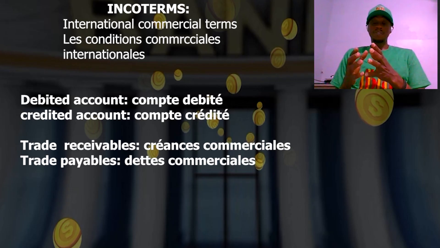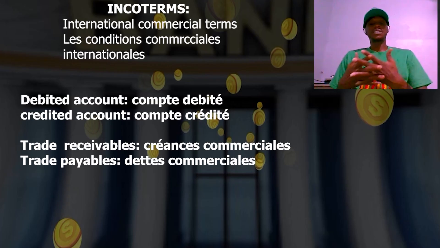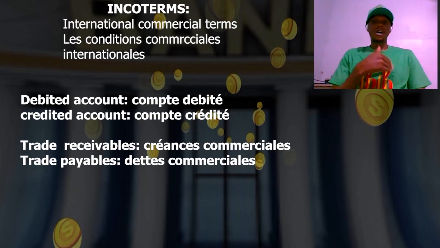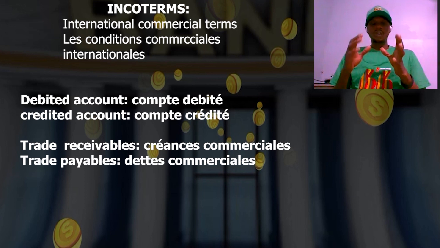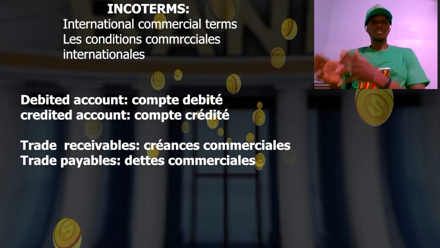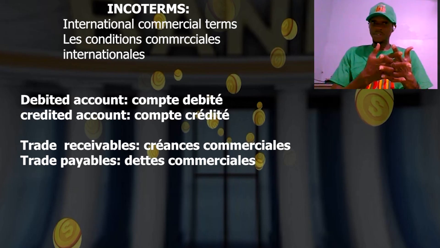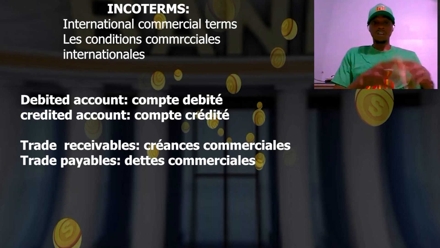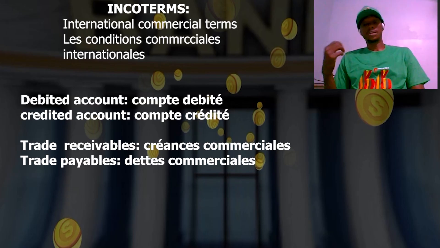So we have what we call trade receivables and trade payables. When we say trade receivables, that means that you have borrowed money — you owe money to someone else, either your supplier, your service provider, or other creditors. And when we say trade payable, that means that you are the one whom we owe money to. Somebody has credited you some amount of money, and you are the trade payable — you are the one we have to pay to, this amount of money that was borrowed from you.